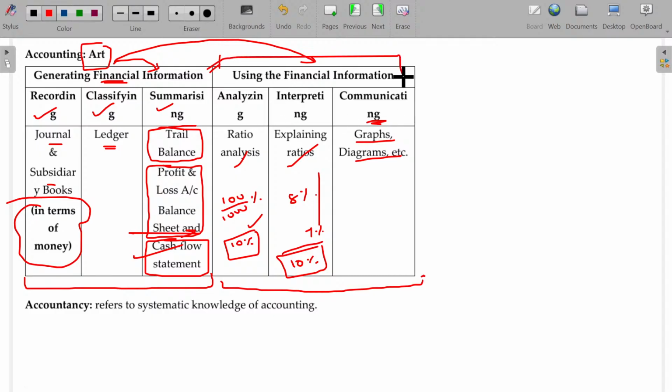Clear? And accountancy and accounting. Accounting is an art. Art is nothing but what? There may be some rules and regulations or steps. If you are repeating that again and again, you will be improving it. It's an art. Art is nothing but you are applying the same principles or rules again and again so that your skill will be improving. In such a way, accounts also have some principles. If you follow that and do it regularly, then your skill will be improving, right? So hope you will now be able to understand the term art.